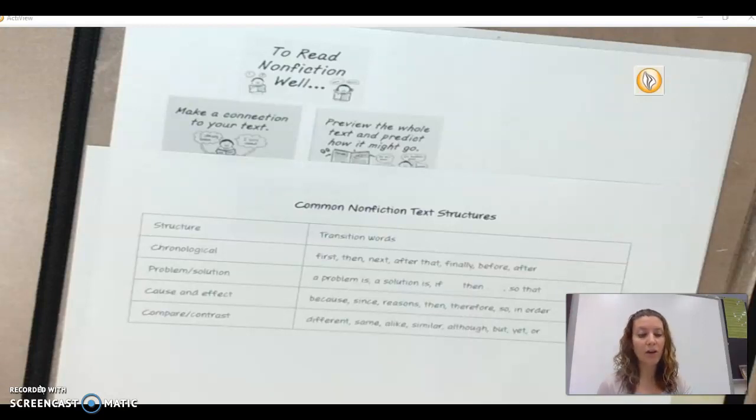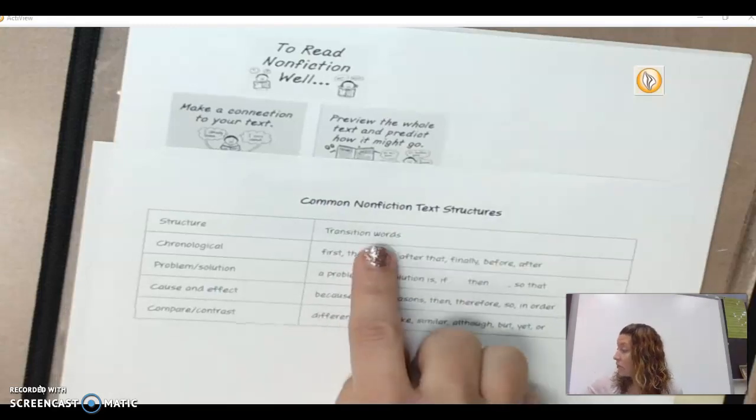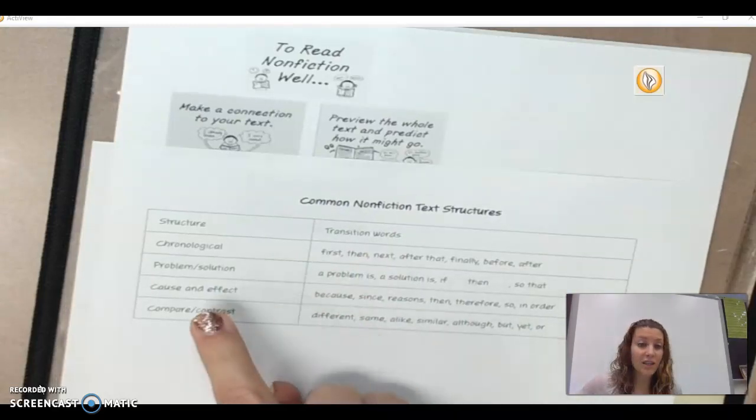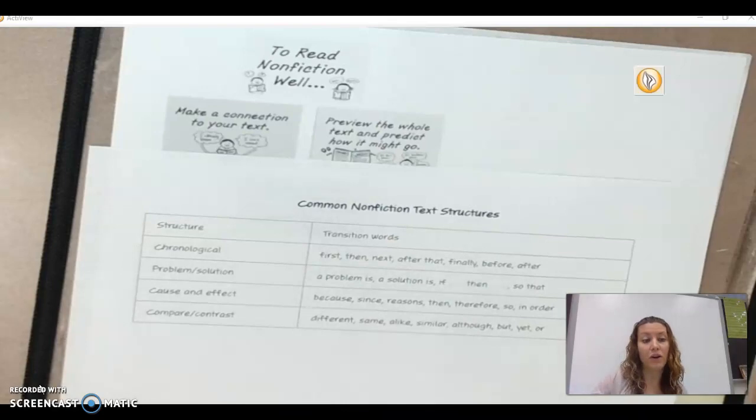And this time I want you to listen very carefully, because you're going to hear a clue very early on in the news article that's going to give you a hint of how this text is organized. And then once you think you've heard the clue and you know how the text is organized, then I want you to try to take some notes using that organization. Remember, the video does go quickly, so open up to a clean page in your reader's notebook and get ready to listen for some transition words that might suggest the organization of the news article.